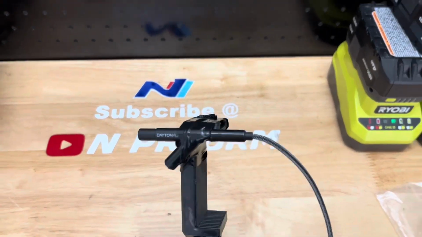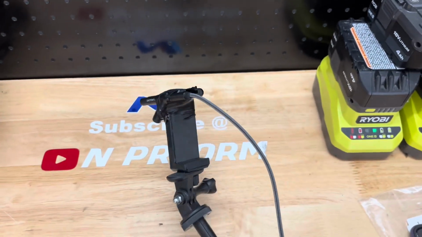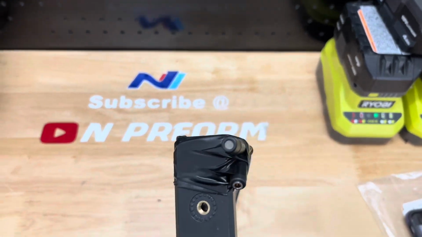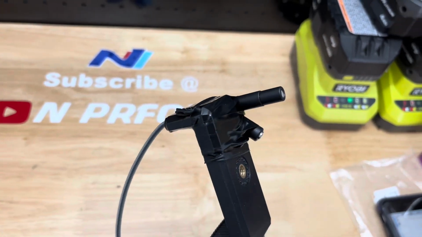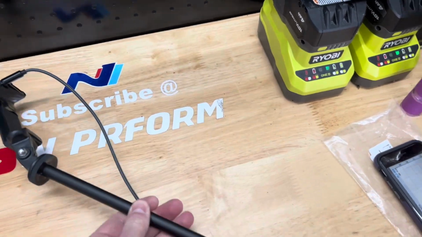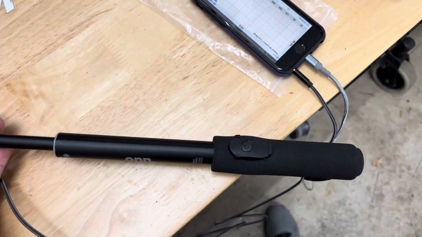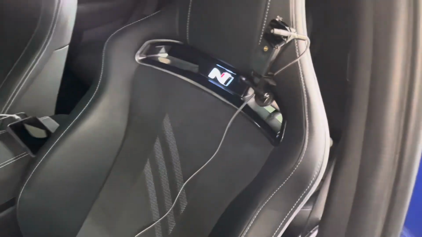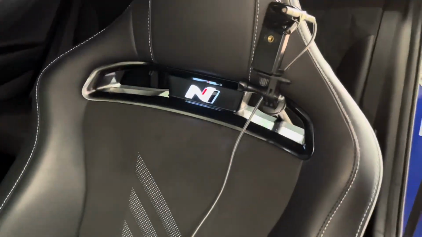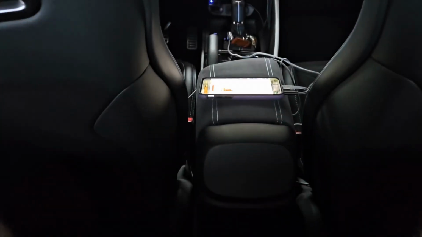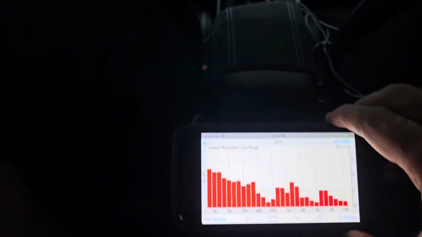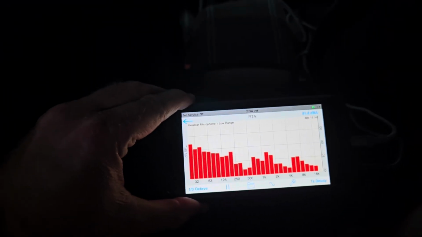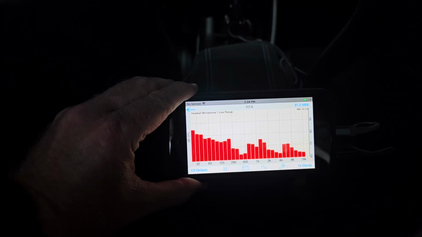Now that the microphone is ready to use, we need to position it close to where your head is in the car. I chose to attach the microphone to a selfie stick and set the stick in the top left hole of the driver's seat. Ideally, you want the microphone in the center of the driver's side headrest. I attached a 3.5mm audio extension cable to the microphone. This allowed me the ability to easily view the RTA screen on my phone anywhere in the car or outside.